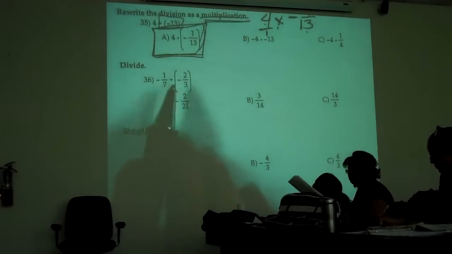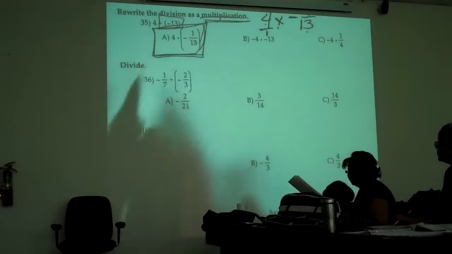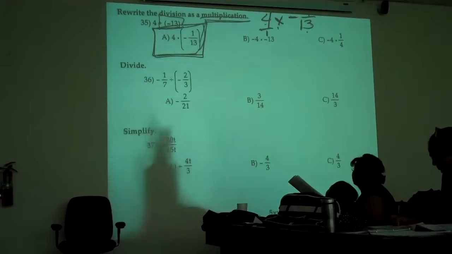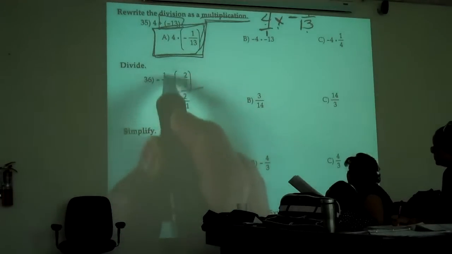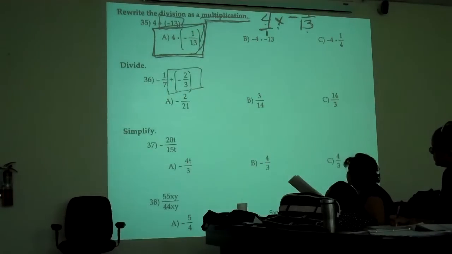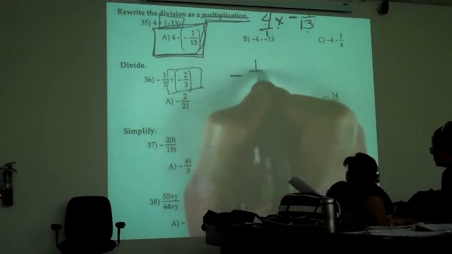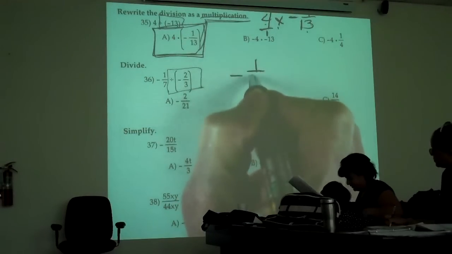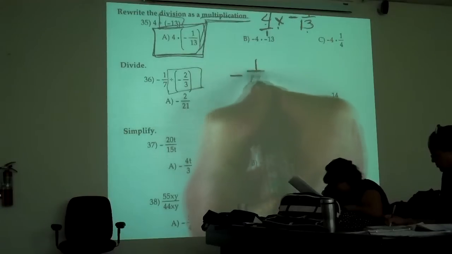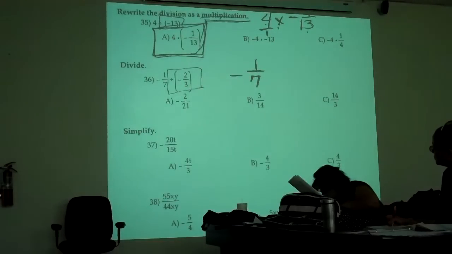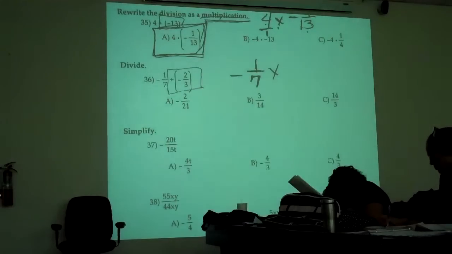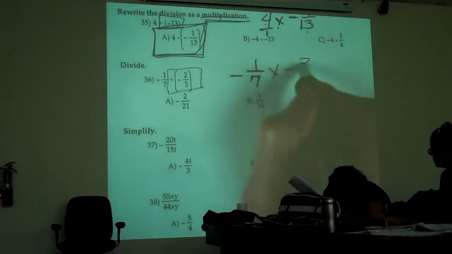Okay, rewrite. Oh, this doesn't say rewrite. This one is actually find the answer. So you need to change this second part. You never flip the second part. Just leave the first part. I mean, you never flip the first part. Sorry, guys. Never flip the first part. You leave it. Change it to multiply by the reciprocal.